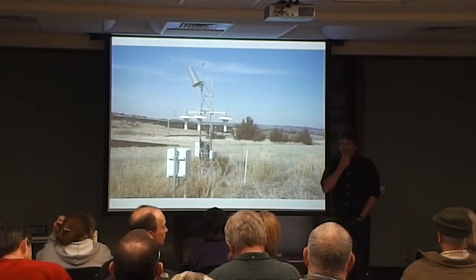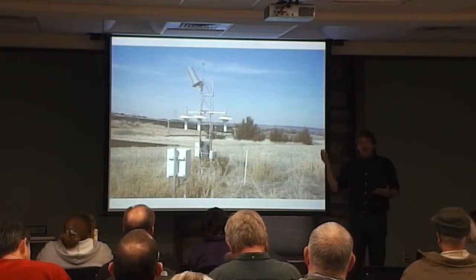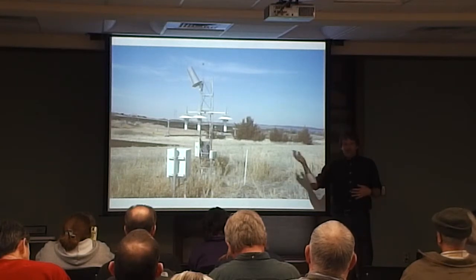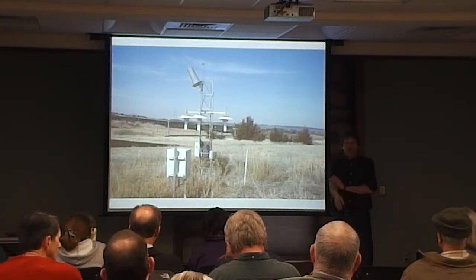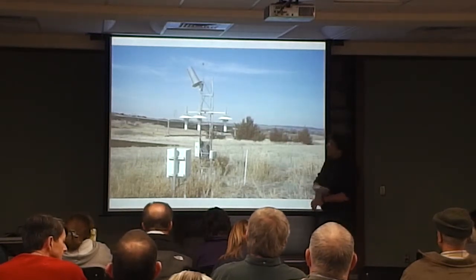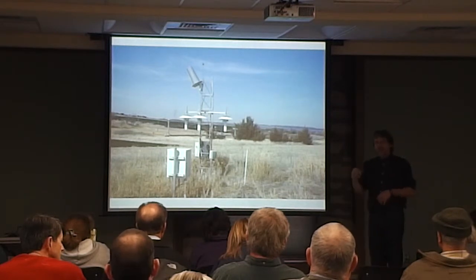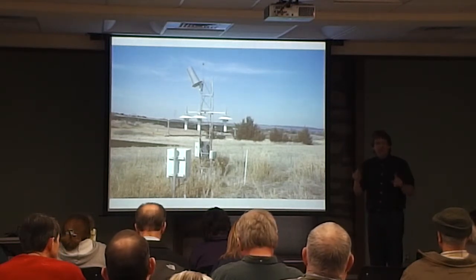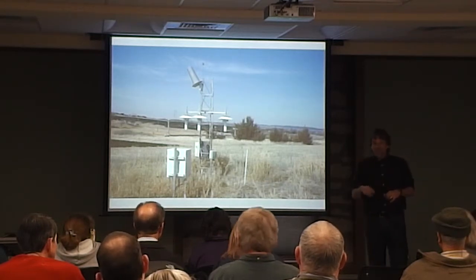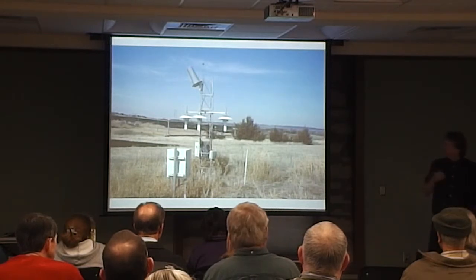So it doesn't go through Bushnell — it does not go through Bushnell. But we work with NOAA on this. We have direct access to the weather station and can download the data directly. Patrick can check it to calibrate against our station. So there are a lot of advantages to working with these partner organizations. The data goes directly back to a national database, and you can find this online. If you look at NOAA Climate Reference Network, there'll be a map of sites. You can find the Konza site and see the data — it's all very publicly accessible, which is one of the things I really like about these networks.